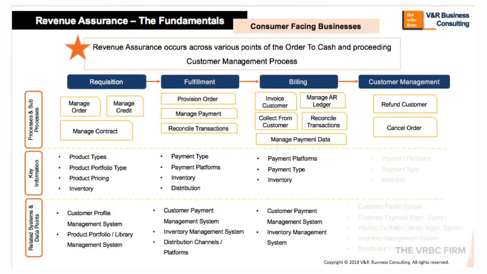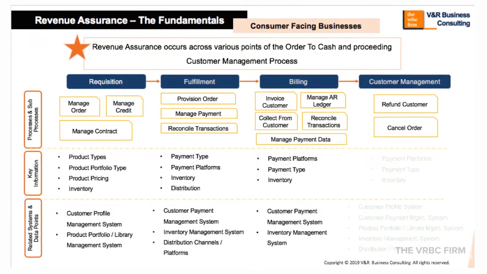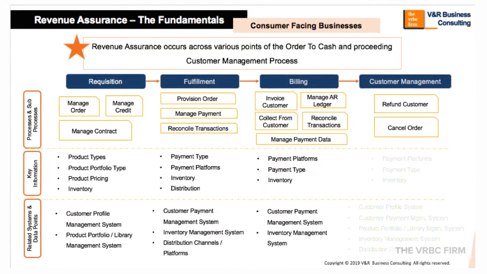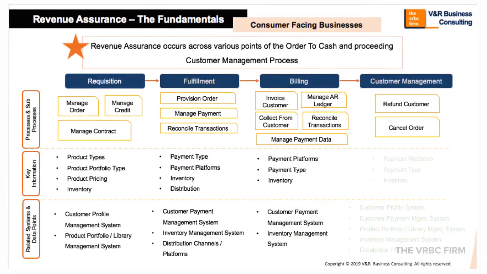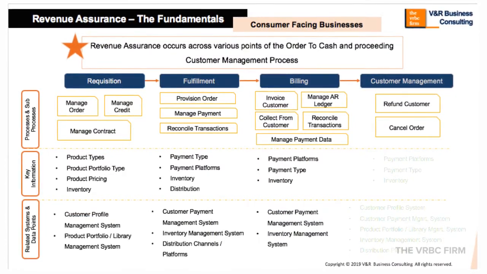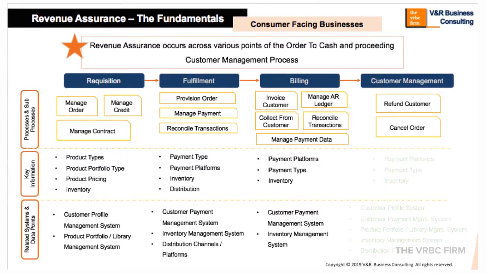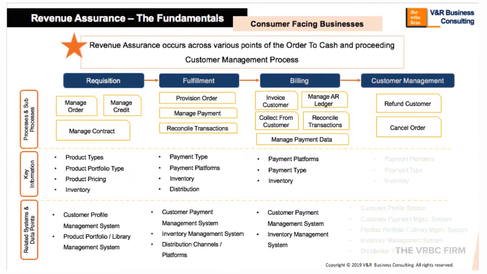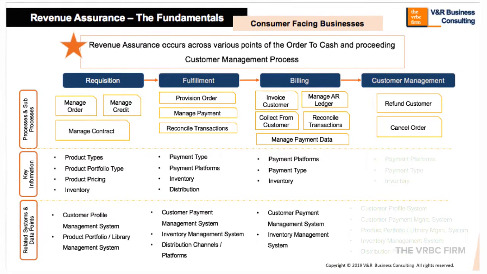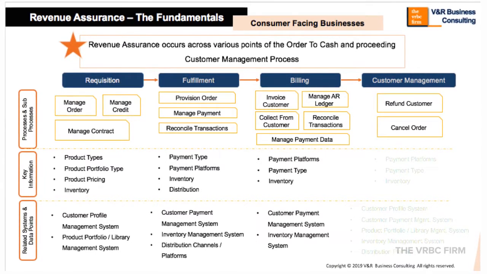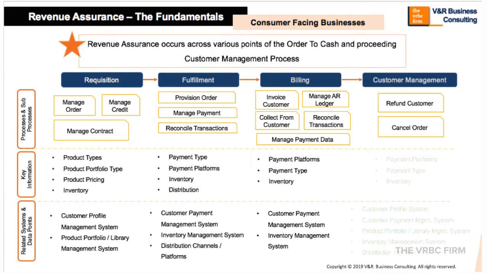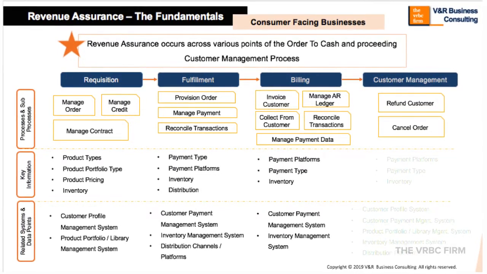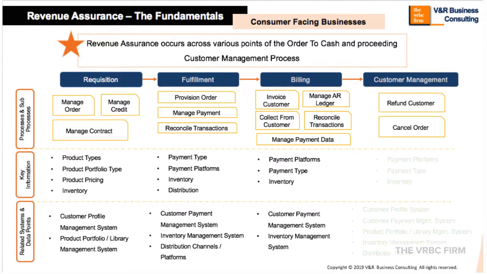The revenue leakages, that is, money that has been lost that should otherwise have been received during this order to cash process, have a lot to do with the products and services provided, which of these products got to which types of customers, what are the pricing tiers of these products, how these products are sourced and stored, etc. All of this will become clear once we go through the types of leakages identified and mitigated through the revenue assurance process, which we will do shortly.